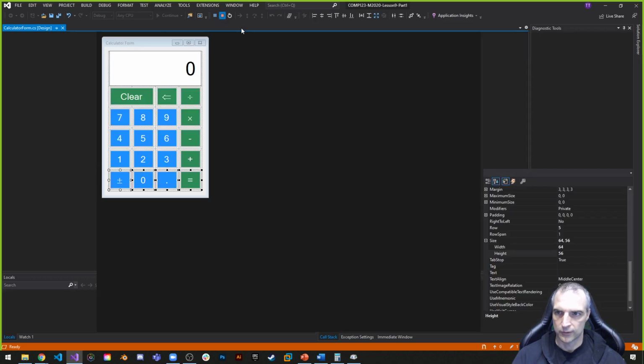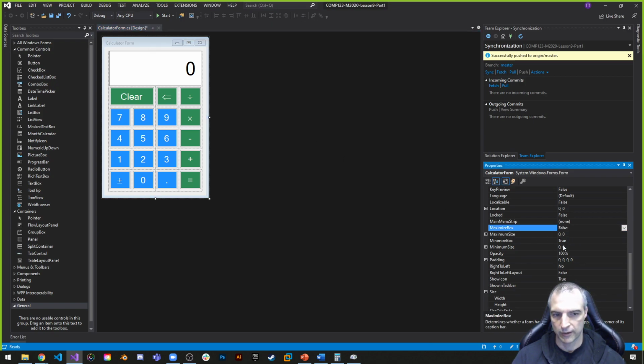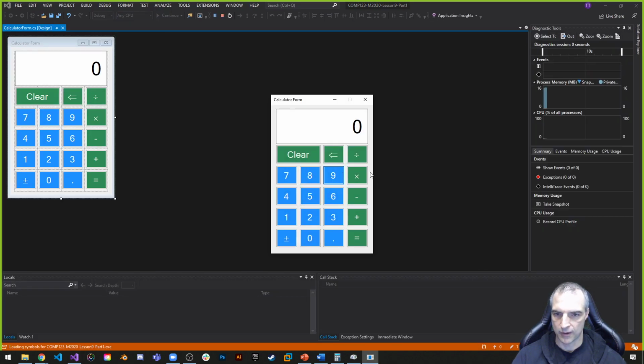So what I want to do instead is set the form's MaximizeBox property to false, which is what I've asked you to do for your assignment as well. Okay, so there we go. And so you can't modify it now. I can't modify the size. The buttons should all be clickable, right? And this area here I can't do anything with because it's a label. Actually, it looks like some kind of text area, but it's not. It's a trick, right?